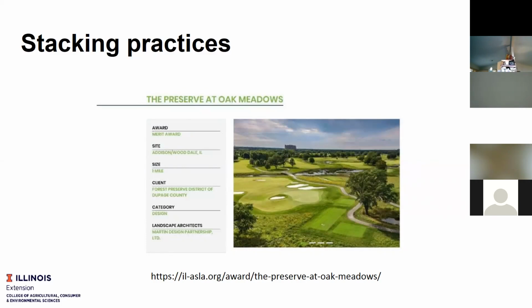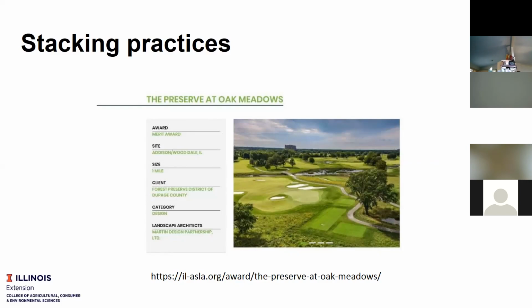I think this is a really interesting project because many of us may not be thinking of a golf course as a place that can provide environmental benefit, but this one does. It thinks of itself as not a golf course within a preserve, but a preserve project that has a golf course. And a nice example of agencies working together to have an amenity that's used by a lot of folks.